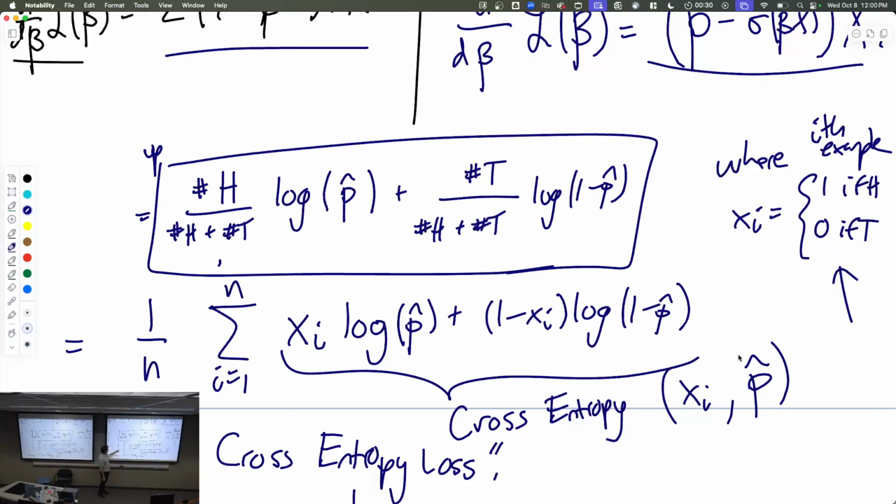Notice, right, here it's just a sum from i equals 1 to n, and here I could have written a sum. I just wrote out the two terms. I could have written it as a sum from j going from 1 to 2, and there's only one variable because the other variable is automatically 1 minus the first variable. If you are class 1, you're automatically not class 2, and vice versa. So even though there are two possible outcomes, I can write it with one variable in the very special case that it's either heads or tails. If there's 3 outcomes, you really need all 3 outcomes. So that is what the generalization is.